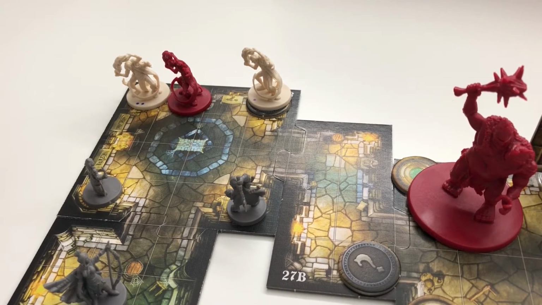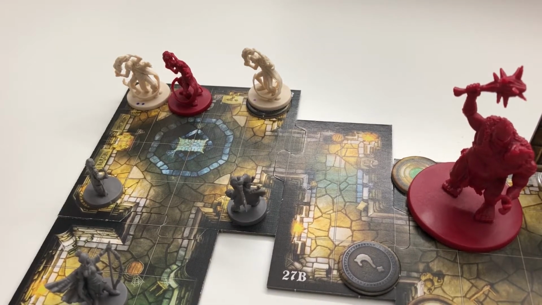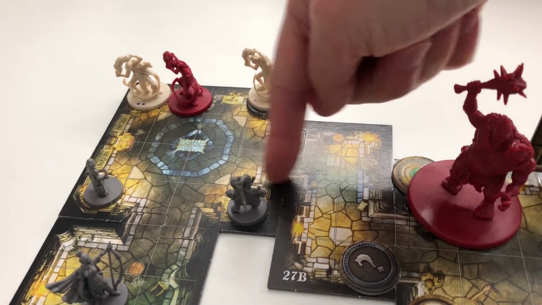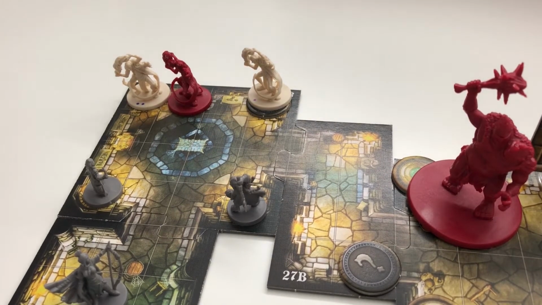And now it's our turn. And now these two guys can take actions. Okay, so what I think I'm going to do is I want to get away from over here, because like it or not, this guy's going to move, and I suspect he's going to end his turn right over here. So let's actually have Grisbin take his turn.